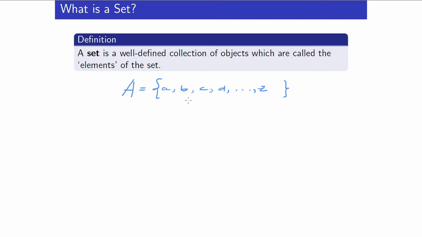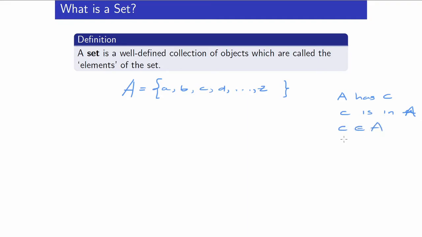So why is this well defined? Because, well, we know all the things that go into an alphabet. If I asked you if D was part of the alphabet, you'd be able to say D is part of A. So that is called containing. A has C, or C is in big A. This can be written as C is an element of A.